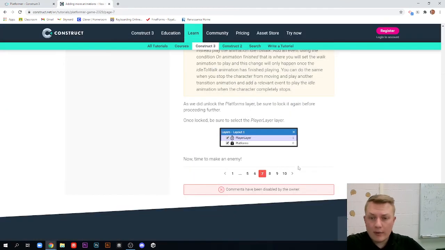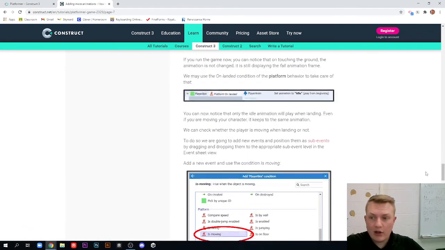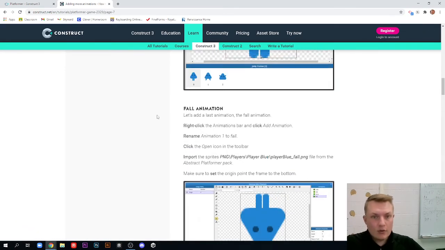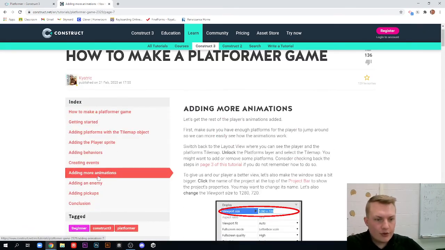In the next video, I'm going to continue on to page 8, and that is all about adding enemies, some sort of obstacle or enemy to your game. At that point, adding the enemy, that's all we really need to add, and then it's ready to turn in for our purposes. I'll probably do one more video of adding pickups just so you can see what that's like. If you'd like to add that kind of thing to your game, it can be a cool little bonus and give you some sort of an objective. But that's where we're at for right now.